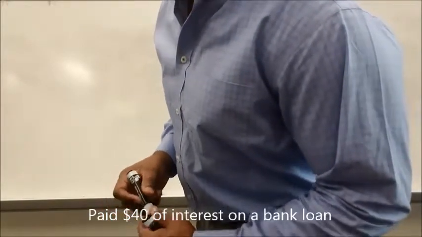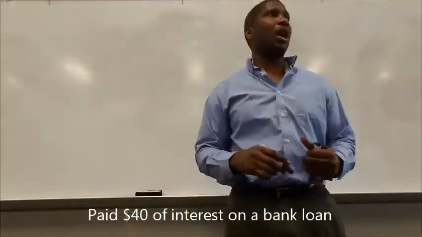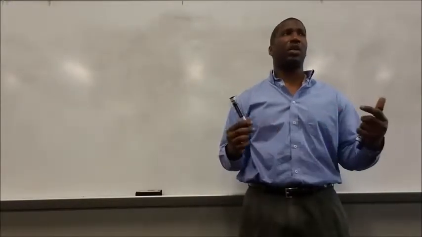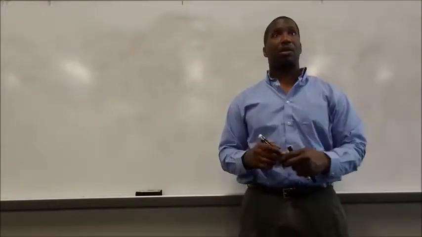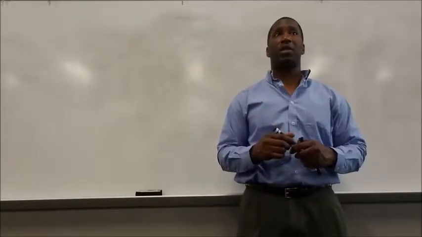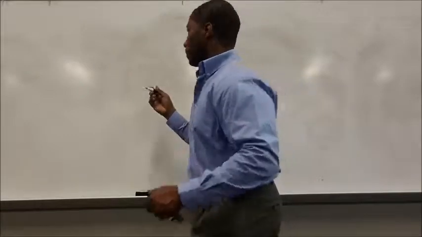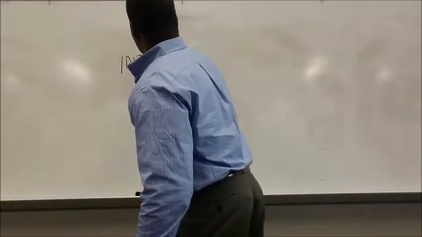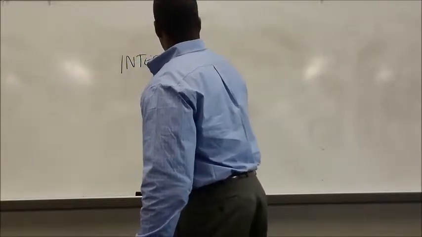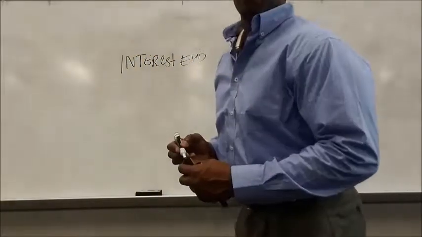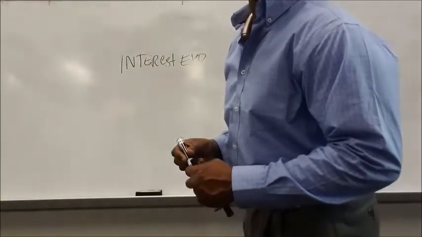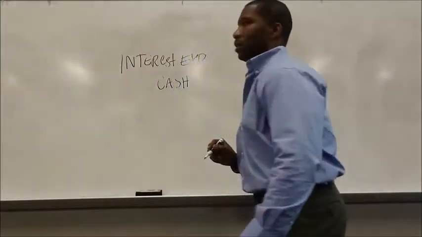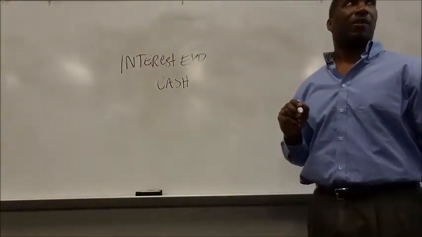Now we're going to pay $40 of interest from that bank loan. And all this is saying is this right here. Look at your credit card bill. Anytime you owe interest, you have an interest expense. Okay, so how do we show an increase in our expenses? With a debit. And we're going to pay that using cash. How much is it? $40.